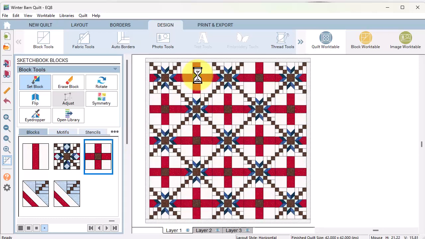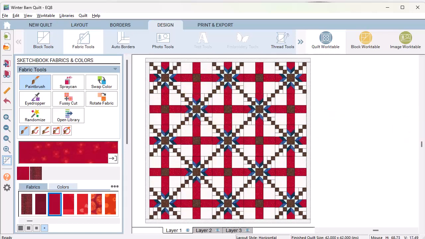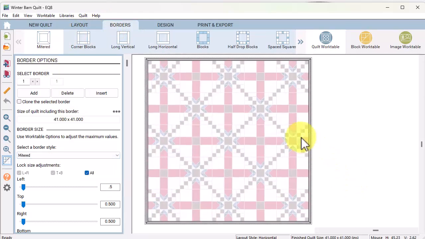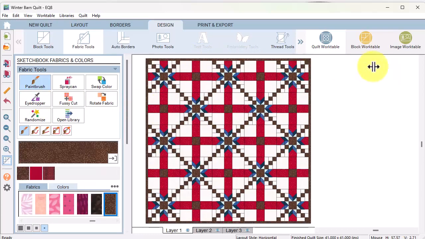Now, I do need to adjust the coloring just a bit, so I'm going to go to Fabric Tools. With the eyedropper, I'll locate the red in the alternate block, and with the Alter Options key, recolor 2 of the patches in the first block. And then I'm going to go to Borders. I'm going to just change this to a mitered binding, change the size to a 1/2 inch, go back to Design, use the eyedropper to find a coordinating fabric for the binding, and with the Control or Command key, select the border. Then hide show quilt patch lines and add to project sketchbook.